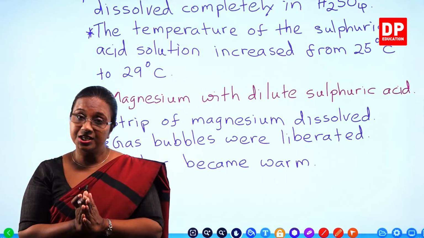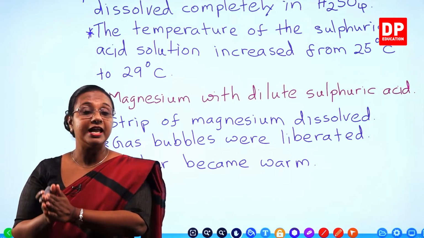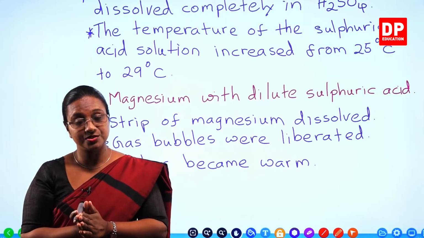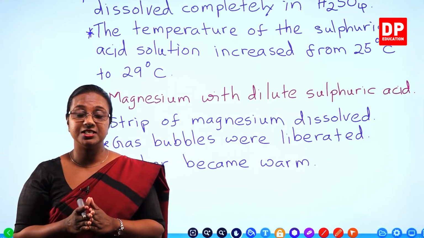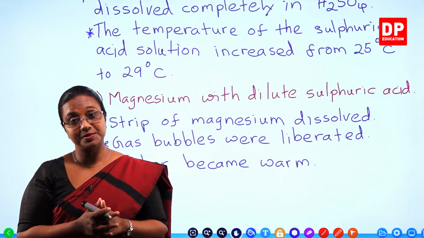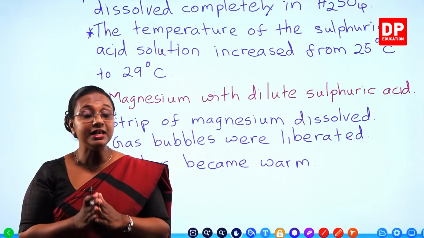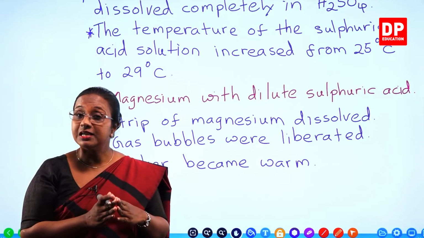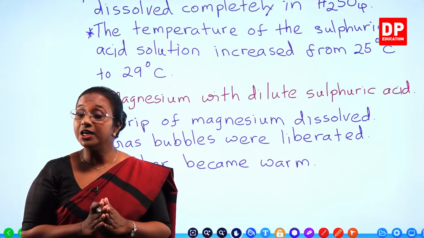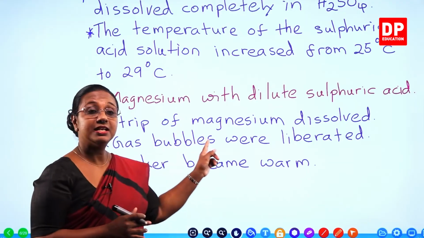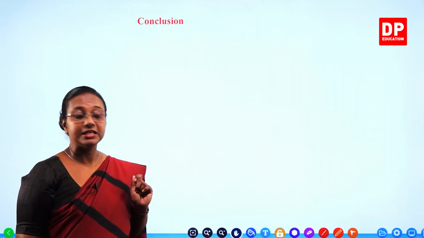But in a chemical change, initially we have certain types of chemical substances, finally we get different types of chemical substances. There, of course, the initial type of chemical substances undergo chemical changes and different types of chemical substances are formed. So, they are known as either chemical changes or chemical reactions. So, we will be concentrating more on chemical reactions in this lesson. I am sure you all can understand that. So, with that understanding, we can write down the conclusion. So, the conclusion.